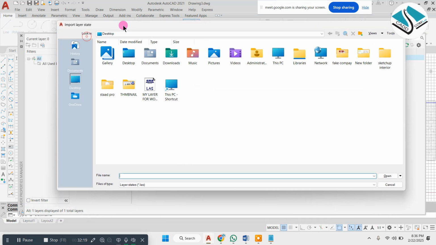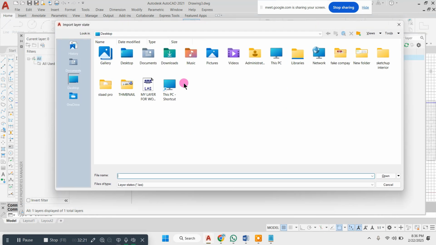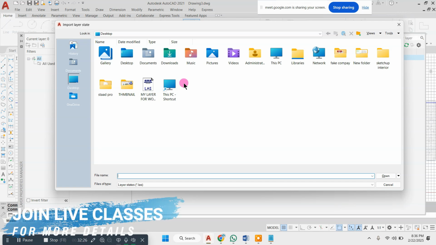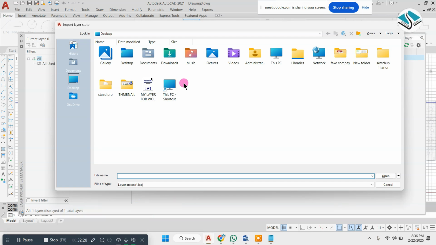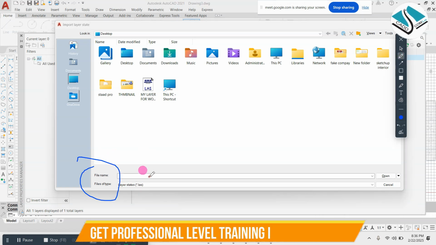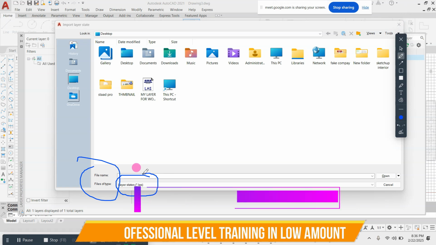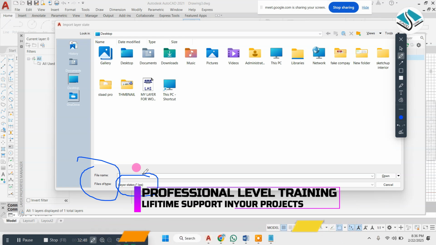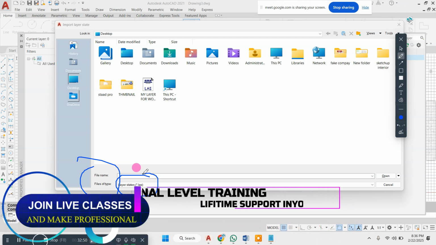Select your location where you have saved your layer template file. It may be a pen drive, any drive, or desktop location. So my layer is on desktop. So click on the desktop location. First thing is very important, make sure in Files of type, the .las option should be selected. .las is a file extension of the layer template.